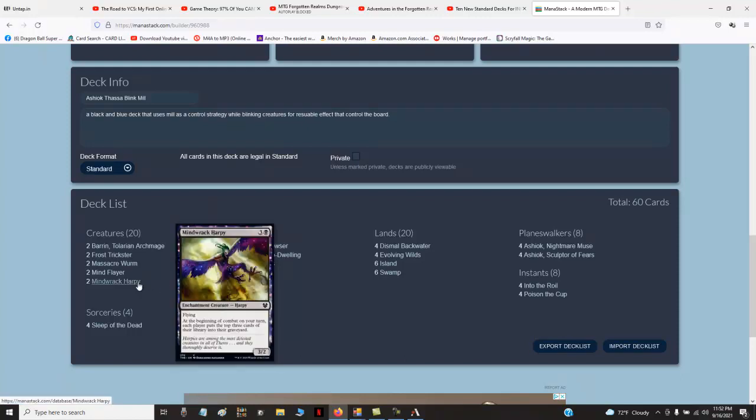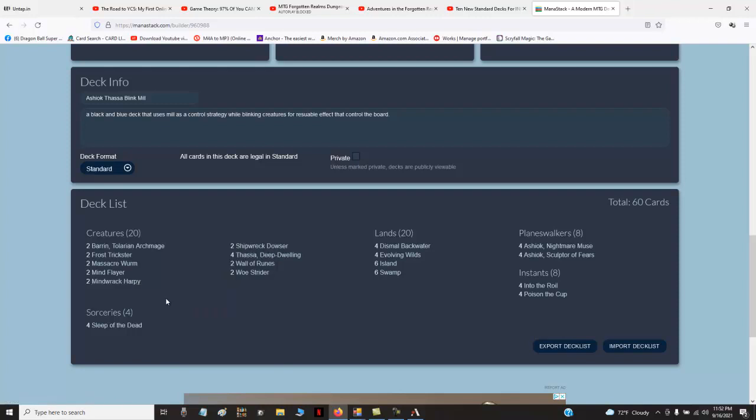So this mill is not just to mill for the potential of winning through decking out your opponent. It's also a control effect. You're using it to control your opponent.